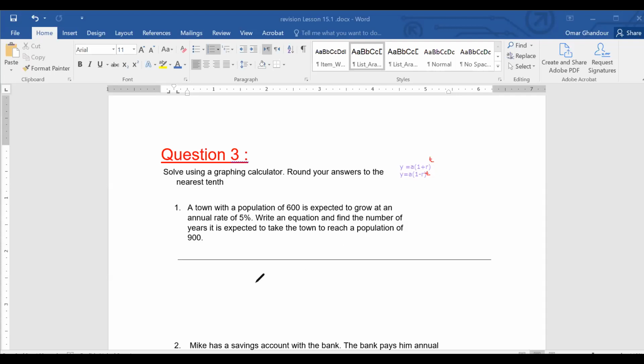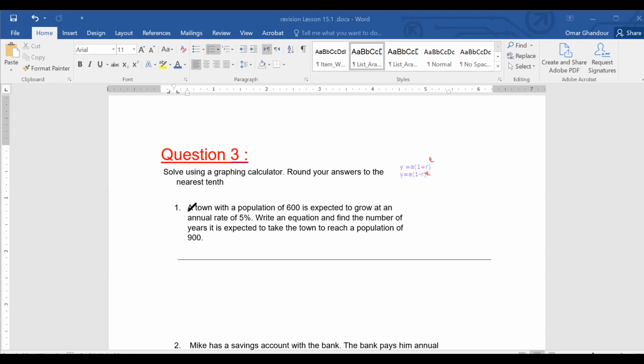If you read the word increase or grow, it means you are using the first model, the first part. If you hear or read the word decrease or decay, you are using the second model. What were those? A was your initial value. R was your growth rate. When they tell you it's growing by 8%, or increasing by 9%, whatever the annual rate, those are R. And t is the time, after 9 years, after 10 years, after whatever years.